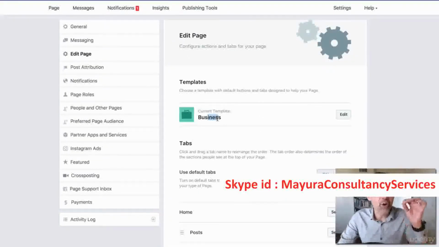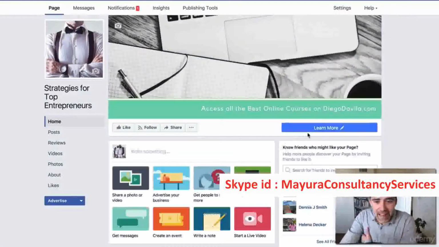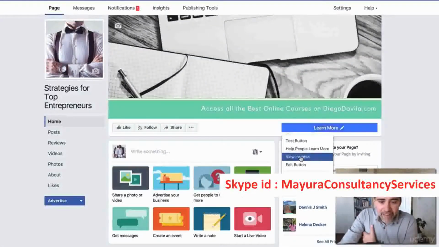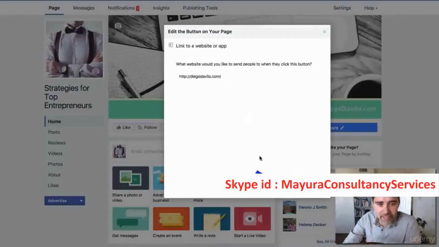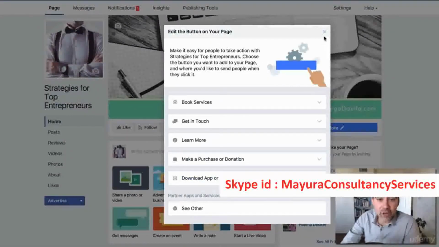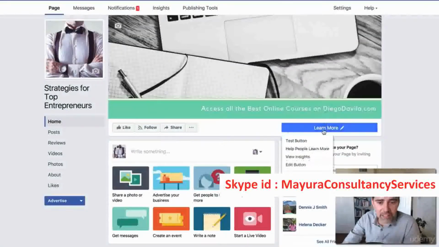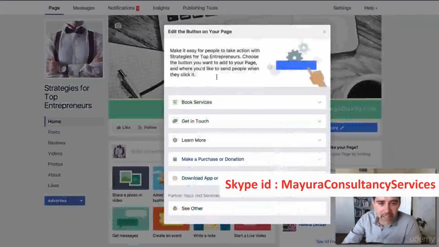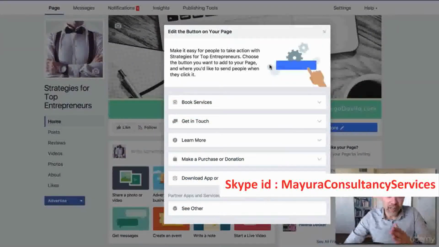So now we are going back to the page, and we will take a look at that button, to see if we have more options to configure it. So click on page here on the top left side. And now on the button, let's go back here and click on edit button. Okay, so now we have options. What I did is I came back to edit here and clicked on back, so we go back to the main menu. So here we have all the options, guys.